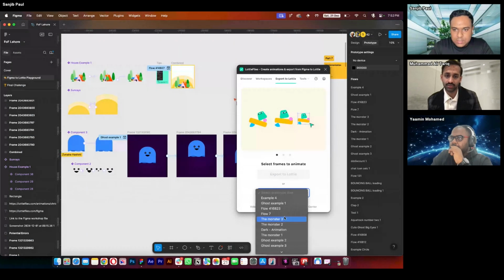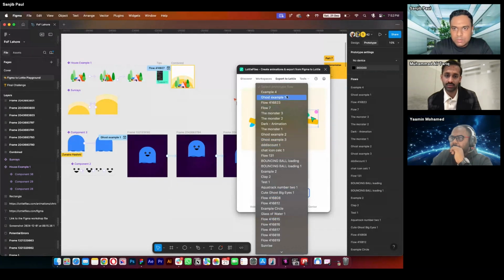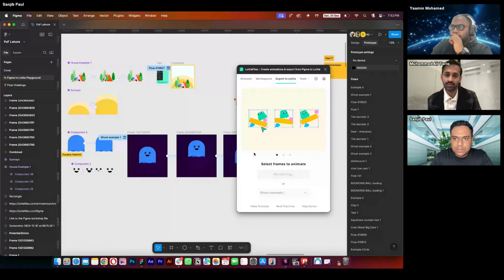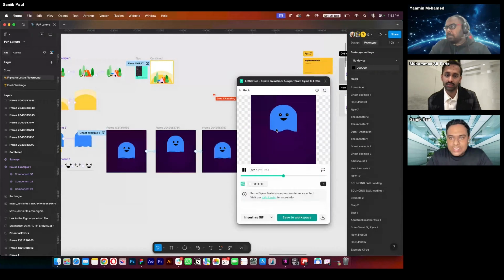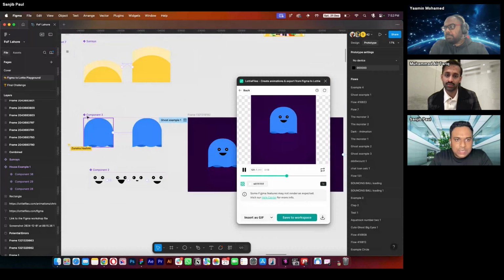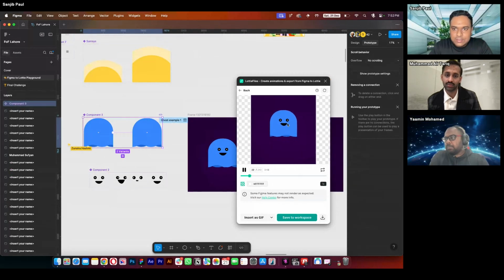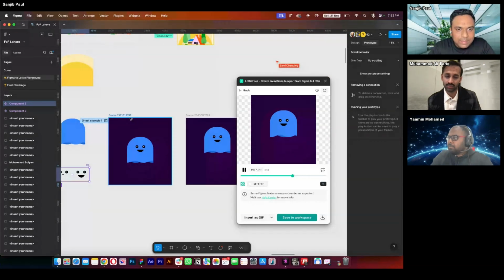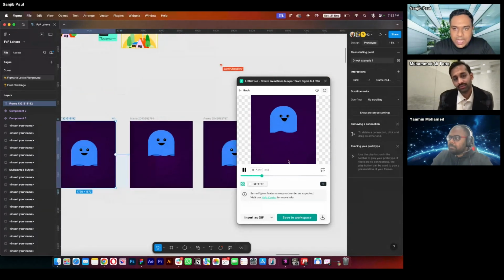Let me just play this one. Here in this example, we have the ghost body animated inside one component, and the facial expressions are done inside another component. And by putting these two components inside one frame, we are able to create an animation like this.